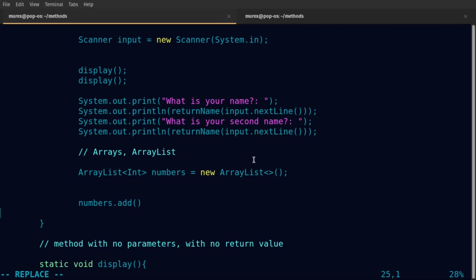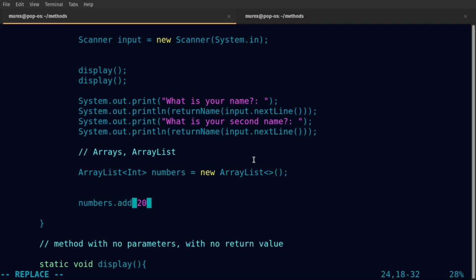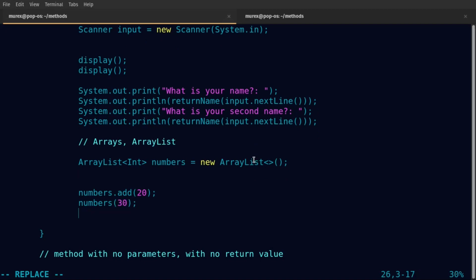Then, I forgot this, and then it's numbers. So you see, you can add as many values as you want, and I will leave you with something to discuss: what will happen if you add a different type, maybe a string or a char.